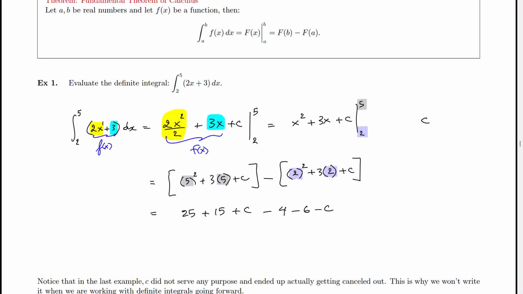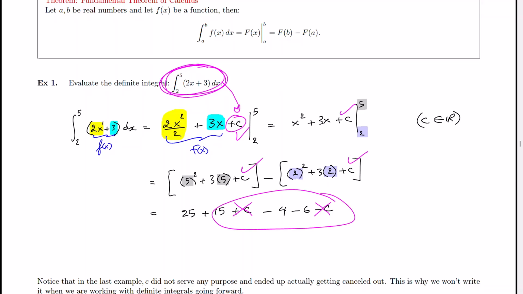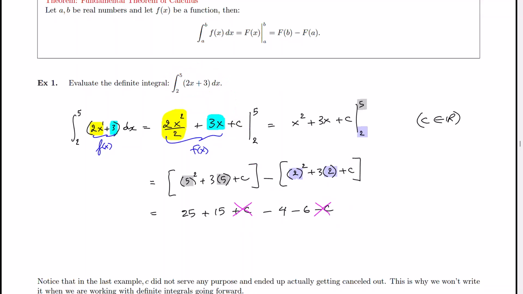Now remember, c is just some kind of a real number, so it's just a regular old constant. And the first thing I want to notice on this line at the end is that the c is going to cancel out ultimately. So this is why when I'm doing a definite integral, I usually will tend to skip writing the c, because why write it 1, 2, 3, 4 times when eventually it's going to cancel out anyway? We could just kind of ignore it right off the bat, and that way we save a little bit of notation. We don't have to write it down.